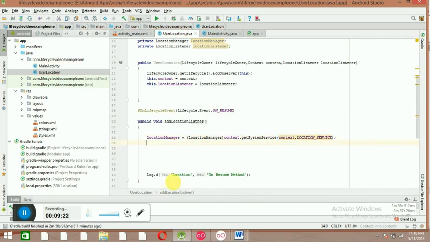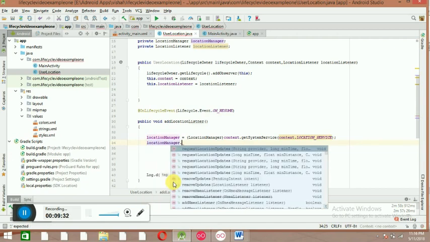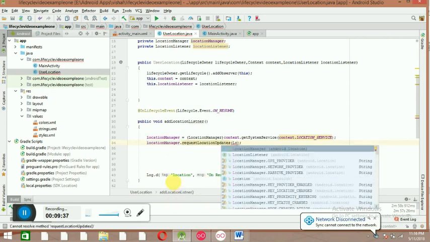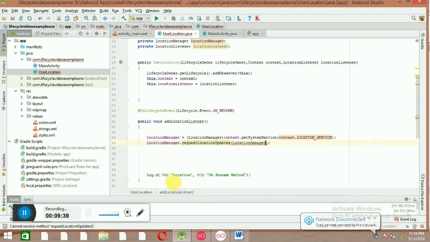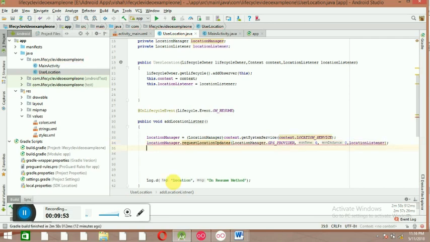And after that you have to create a request location updates. That is your location manager dot request location updates, and location manager dot GPS provider, comma 0, comma 0, that is your first location update at 0, and this is your location listener. This is the red line, so I will describe why it is.